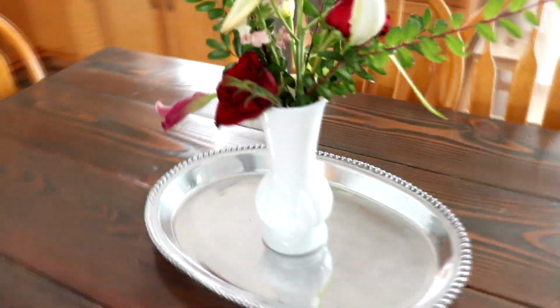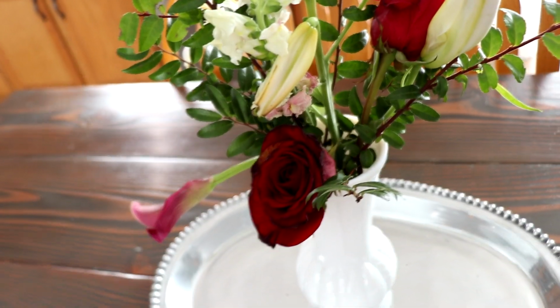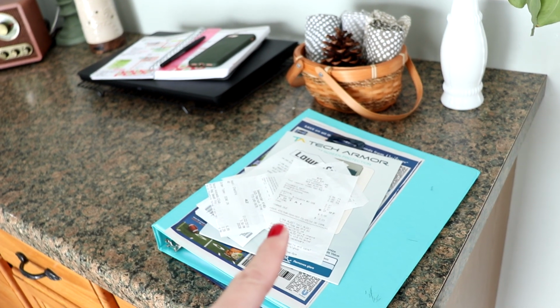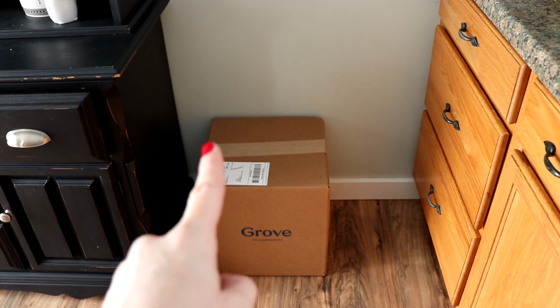Over here, I'll come around. My other one from the Grove. Some of these have seen better days as well. My poor little calla lily is falling apart. This guy turned yellow, but he's opening up, so I'm hoping that he'll be okay. And then over here, I need to wipe down the counter because that's gross, and I need to take care of this pile here. Got a box from the Grove that I need to open. So I need to do that.